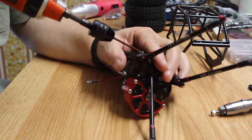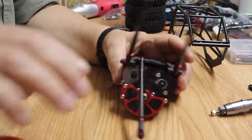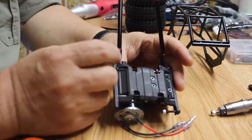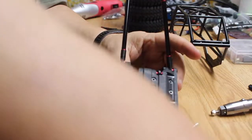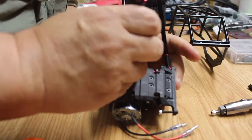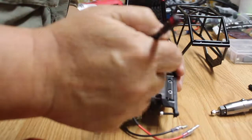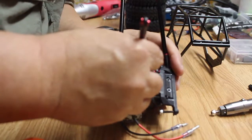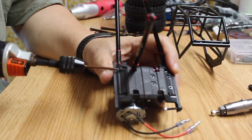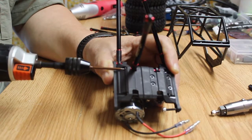It's a very simple process. As you notice, there's already screws here. I already dug through my screws and got the correct length screws before we started doing this. I didn't think y'all would want to watch me digging through a screw container trying to figure out which screws need to go on here. As a matter of fact, I've pretty much mocked up this whole system for this truck, Black Widow Rock Bouncer, ahead of time, so that the time we use to put this together is used wisely, rather than me trying to figure out what's got to go where.